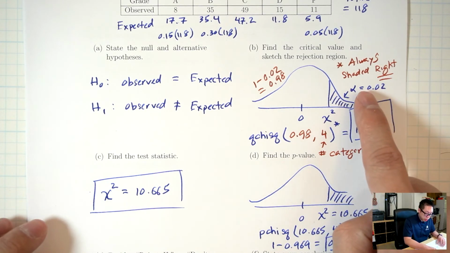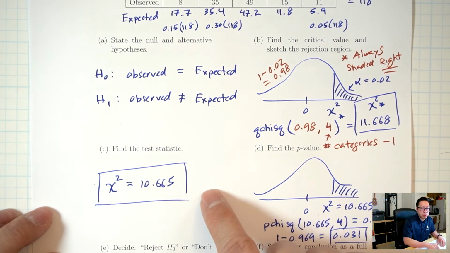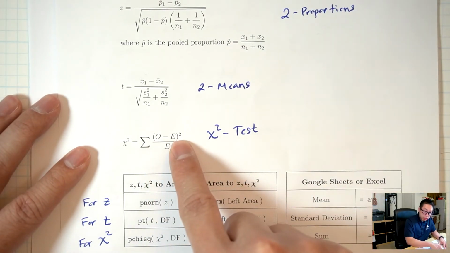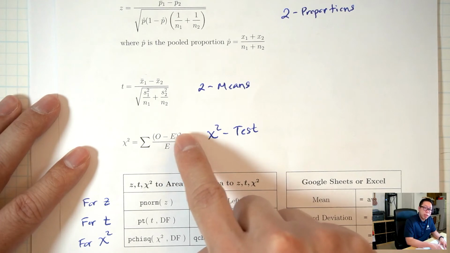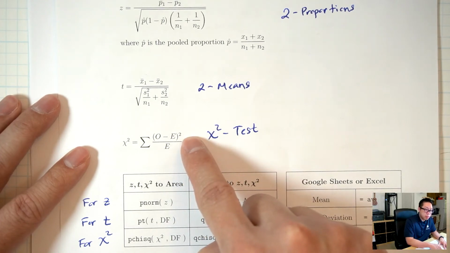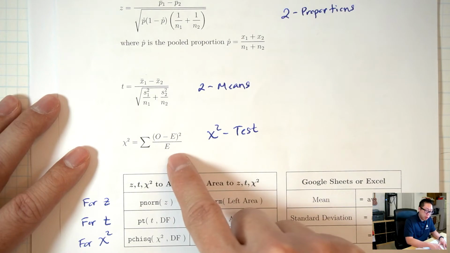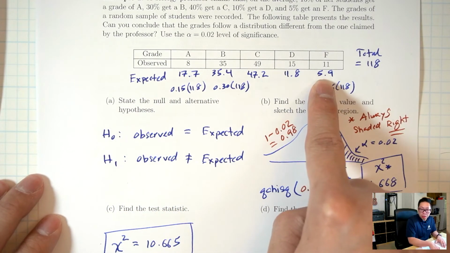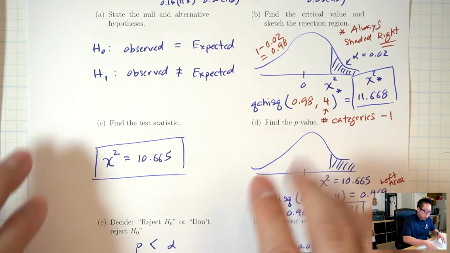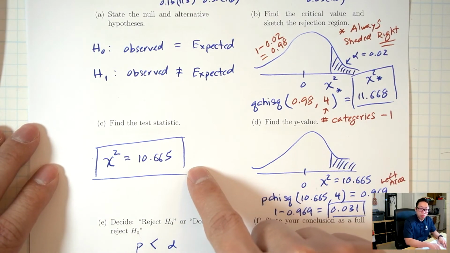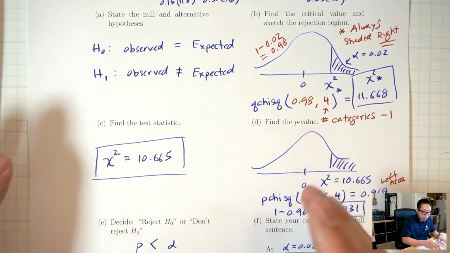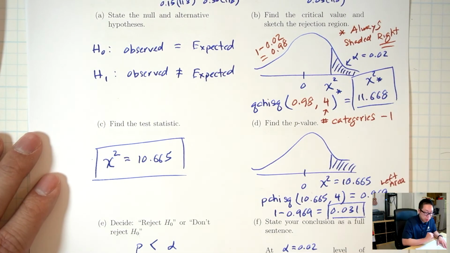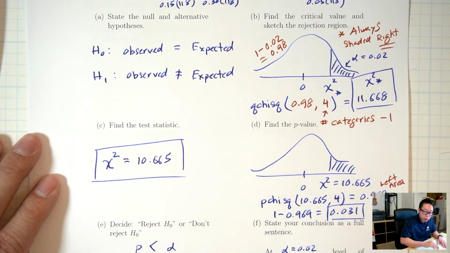For the chi-square situation, this test statistic is never going to be negative. If you look at the formula, we're doing observed minus expected, and then we're squaring it. Anytime you square something, you always get 0 or positive, and then you're dividing by expected. And expected is just these counts, which are going to be positive anyway. So the test statistic for a chi-square is never going to be negative. So there's not a possibility of us being not equals on the negative side, which is why we don't consider the negative side, and it's only going to be shaded to the right.